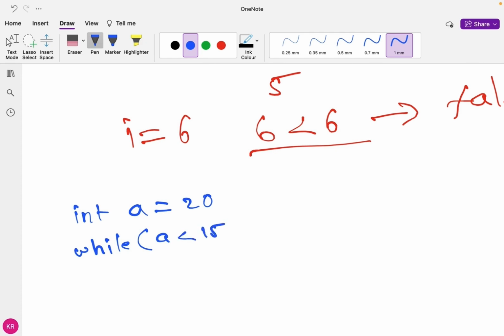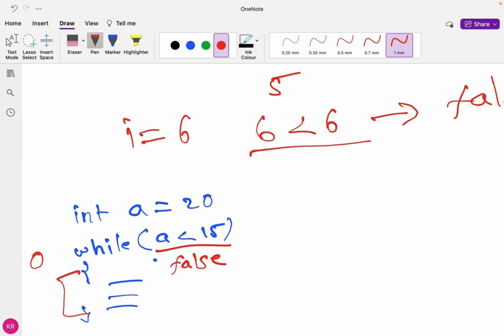That means this block will execute as long as it is less than 15. Now see, a has 20. 20 less than 15, true or false? Immediately it's false, so it won't execute. That means this block executes 0 times, because the condition failed right at the beginning.